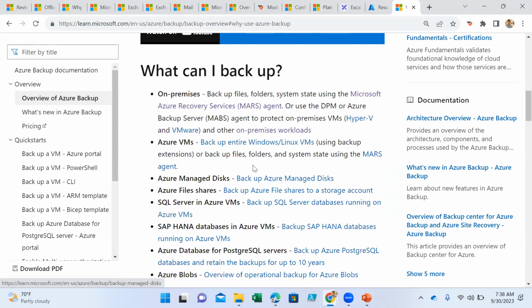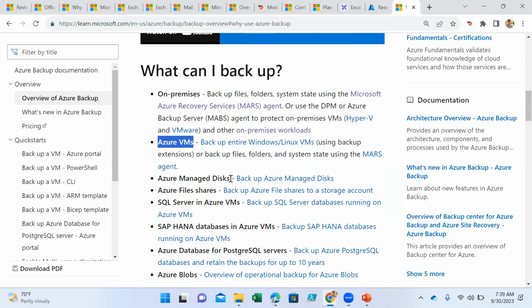And what all can be backed up? You can back up your files and folder system using the Microsoft Azure Recovery Services Agent, which is also known as MARS. And you can also use DPM or Azure Backup Server to protect on-prem hypervisor or Hyper-V on-prem workloads. You can also take the backup of Azure VMs.